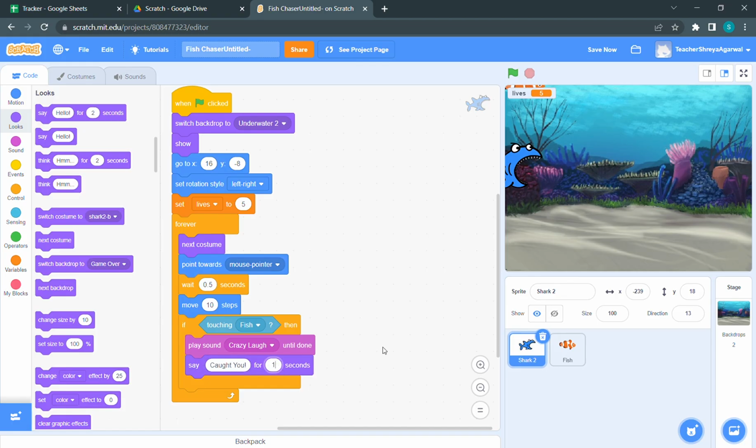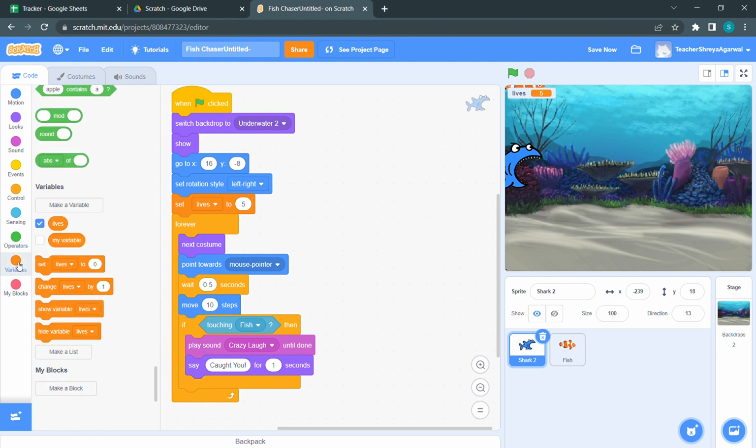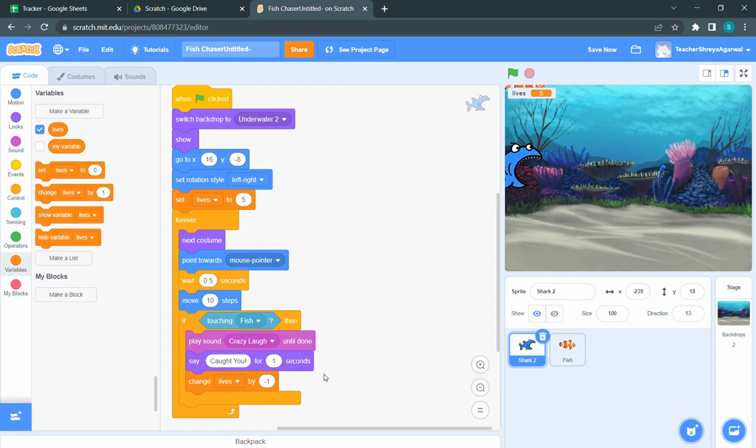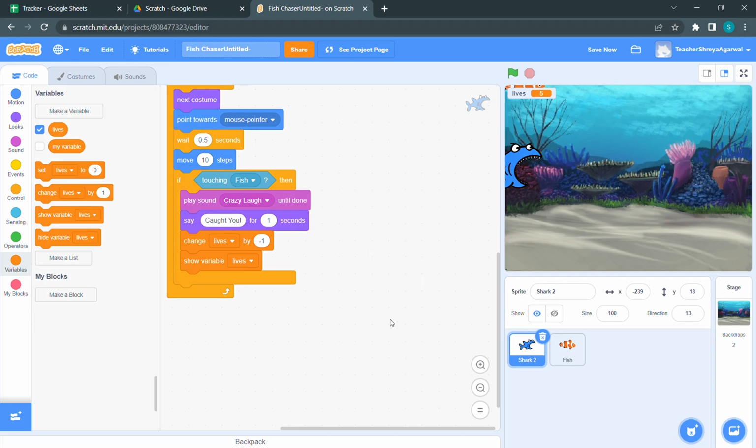Okay, we don't want it to last too long. And then you want to decrease the life by 1. So we'll grab this change lives by block, and not 1, a -1. So change lives by -1, and we want to make sure that the lives variable is visible, right? It stays on the screen.